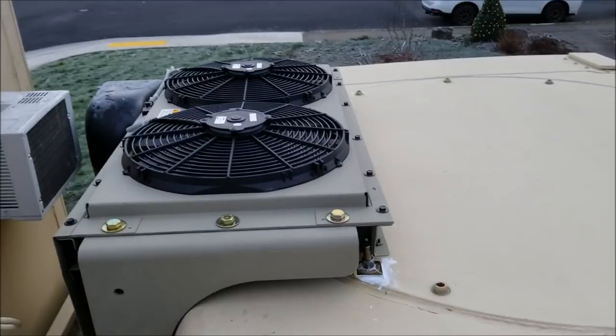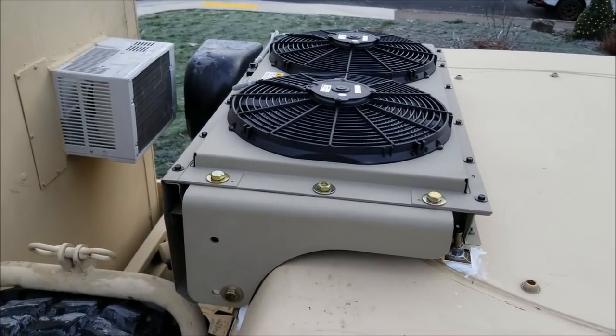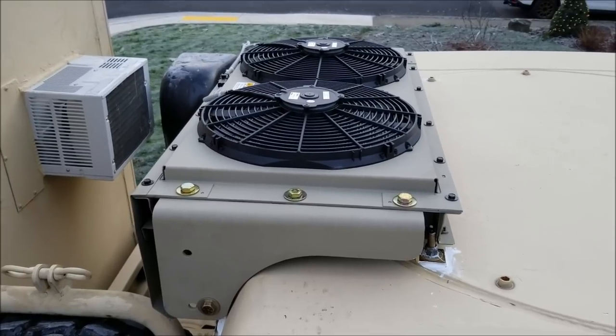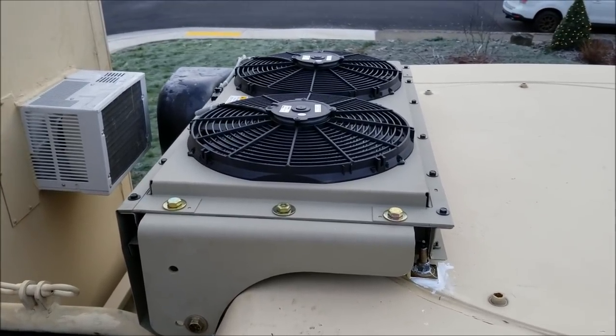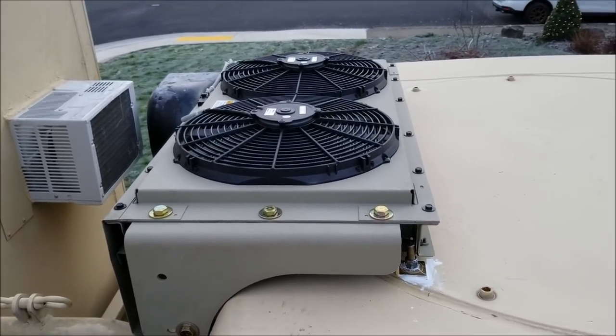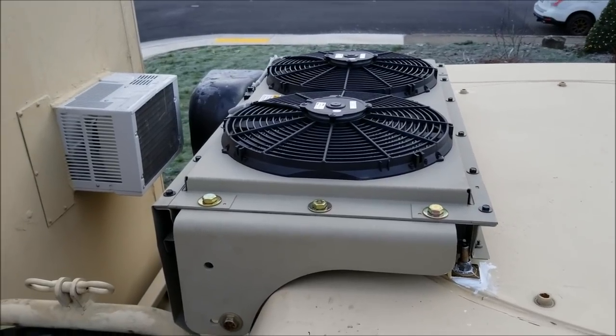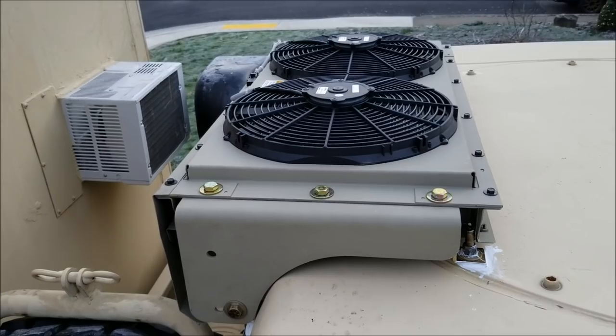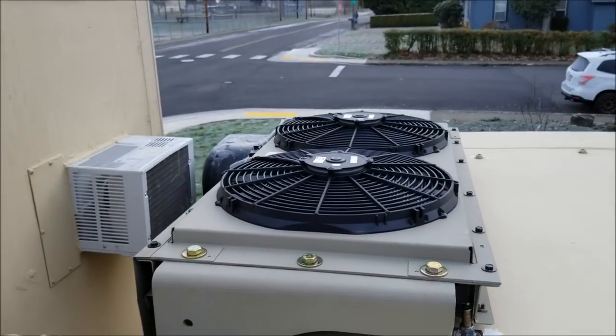But it turned out, for me, it turned out awesome. This is the way I envisioned it going on here. And I know you guys are probably going to say, oh, the trees and stuff are going to damage it. No, they won't. Because in an upcoming video, you're going to see that I got something in store that you guys are really going to like. So it will be protected, let's just say that.